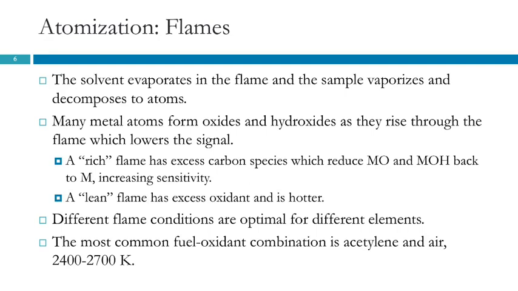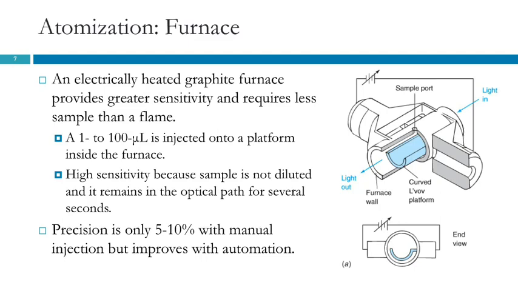Another type of atomic absorption uses a graphite furnace instead of a flame. There's a drawing of one of these here. It's made out of graphite. Graphite, of course, is combustible, and so this graphite furnace is not held at a high temperature continuously. You put the sample in, you heat the furnace very quickly, you get your signal, and it cools back down. So this is doing a cooling, heating cycle.